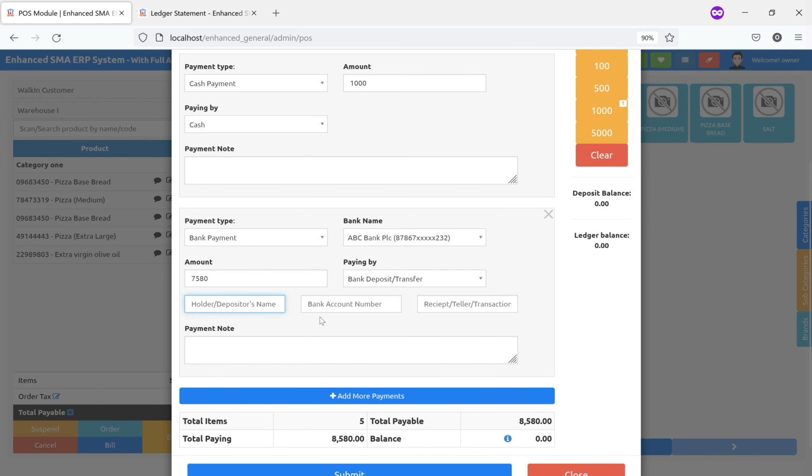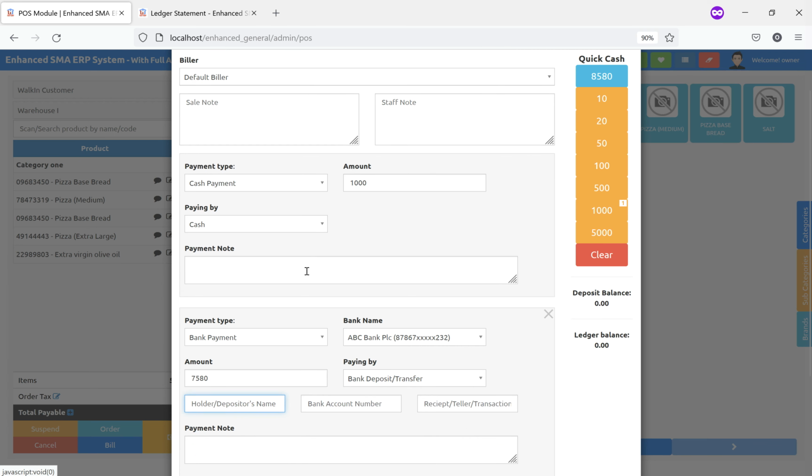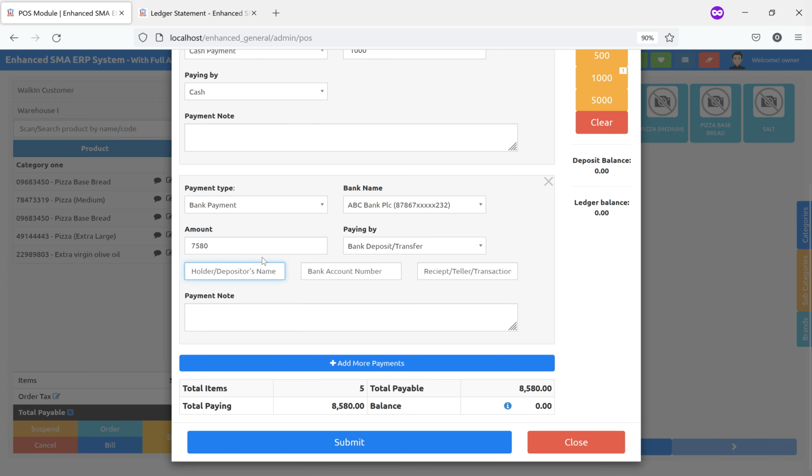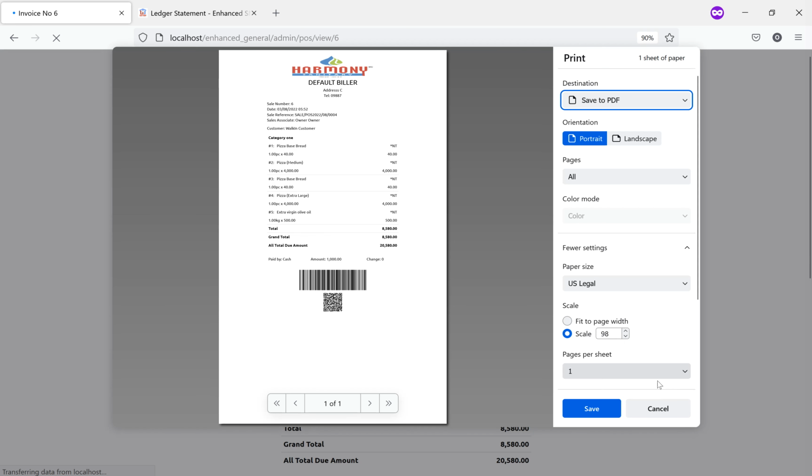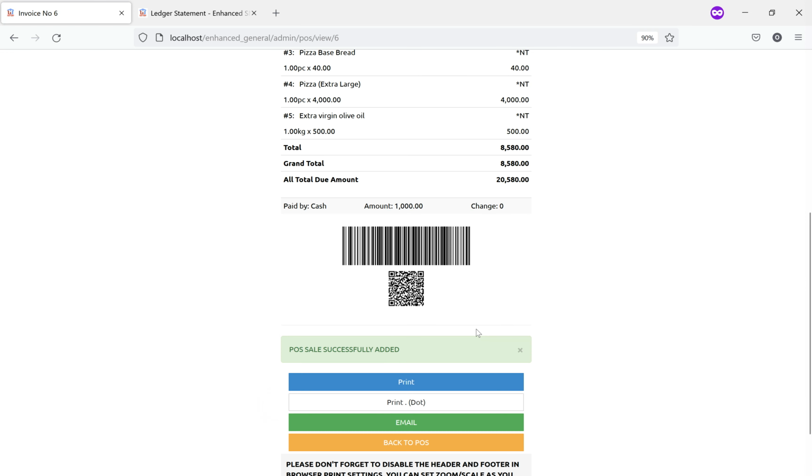So you need to put in the depositor's or transfer name, whatever. In this case, it's just a walk-in customer. Once you have this done, you can click on submit, and the system posts this payment.